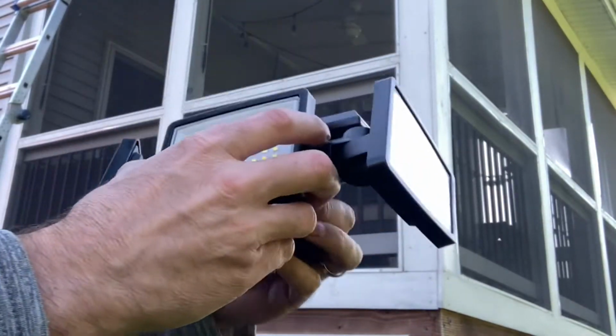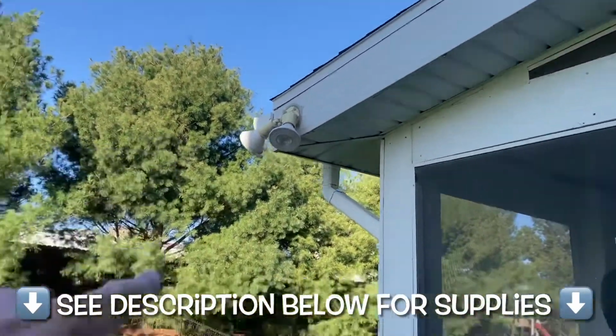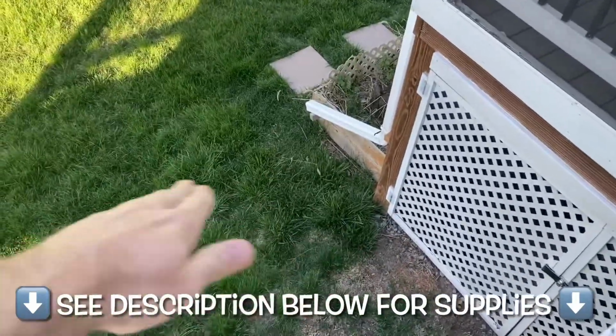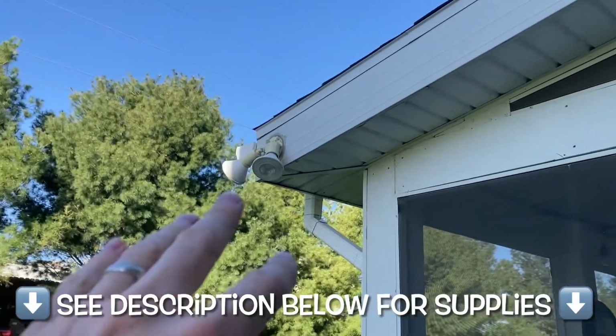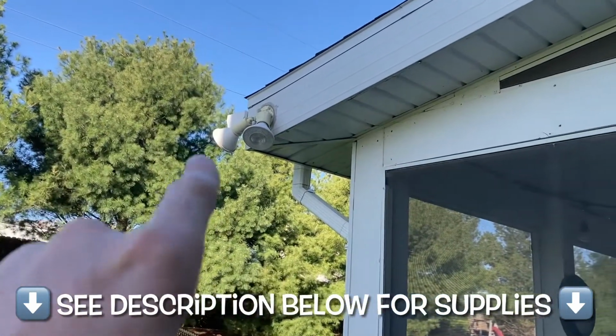All right, what's up everybody? Today we're going to be installing a floodlight in the backyard here. We've got one currently set up, but the problem is changing it is a real pain in the butt because it's kind of a sloped backyard and it takes quite a bit of ladder to get up there, and there's not a great place. So I definitely regret putting it at the end there.